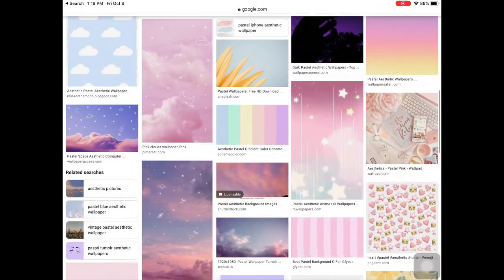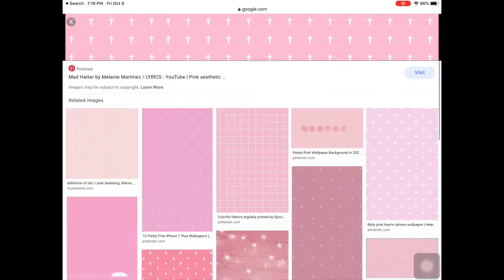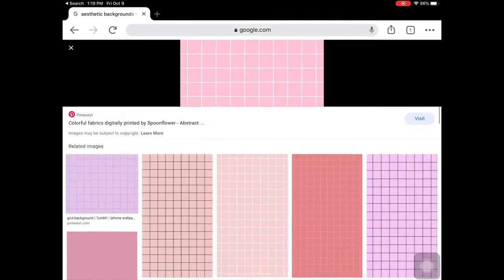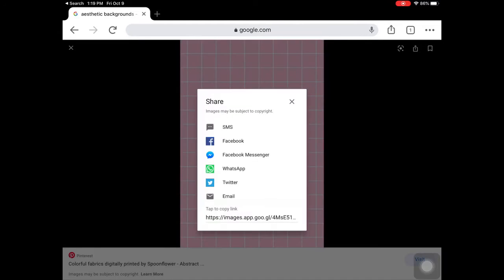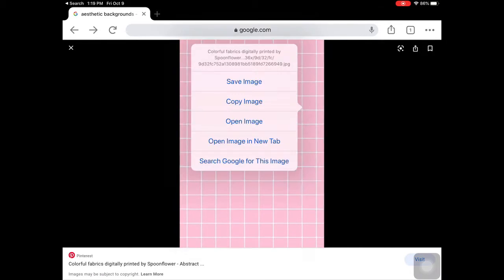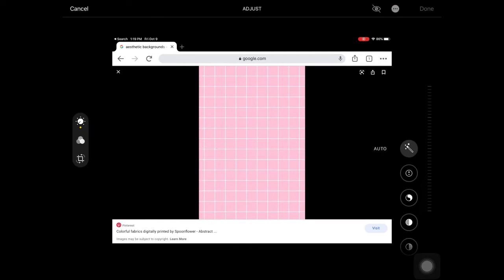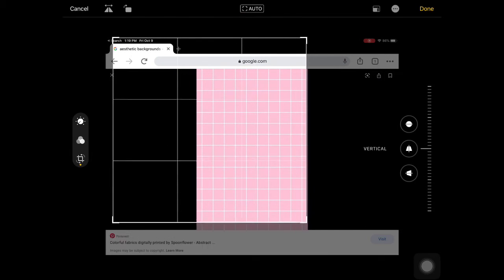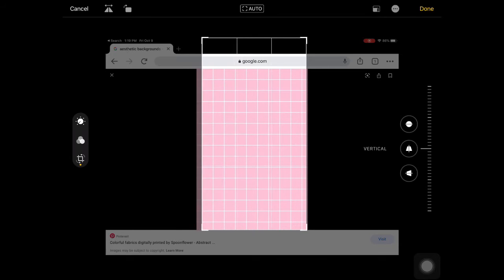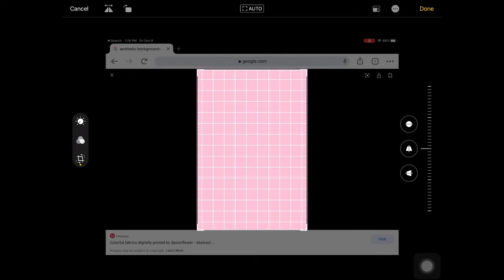I'm still in the process of looking for one. So I don't really like this one. I don't know why it's moving, but that's pretty cool. So I just chose this one, and what I did is took a screenshot. You can also do it like this, but I don't want to do it like that, so now I go to photos. If you do it my way, then you want to go to photos to crop it so it will look nice. So I press this little crop button, and now I go right here, vertical, or you don't need to go to vertical, but just crop it and press done when you're done.